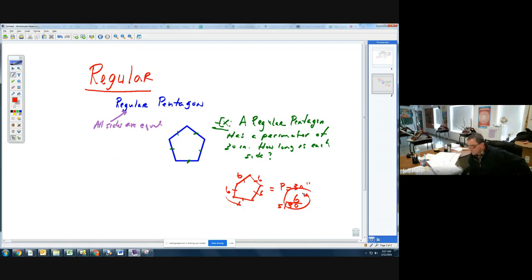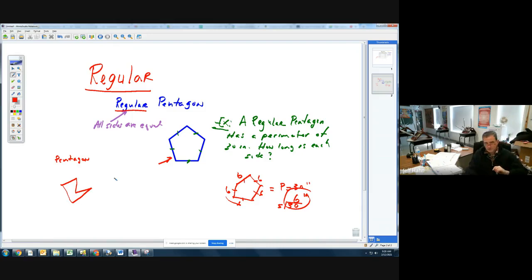So please, please, please pay attention to that word regular. Remember, if it didn't say it was regular and it was a pentagon, that might not necessarily be regular, it just simply has to have 5 sides. So I could go 1 side, 2 sides. All right, let me try that again. I could go 1 side, 2 side, 3 side, 4 side, and 5 side. This is a pentagon, but it is not a regular pentagon. A regular pentagon would have to look like this.